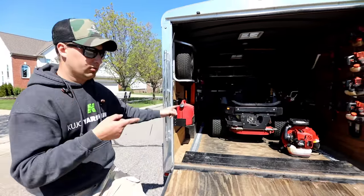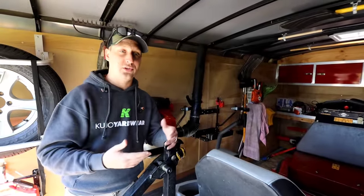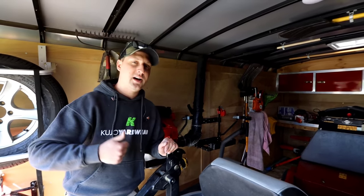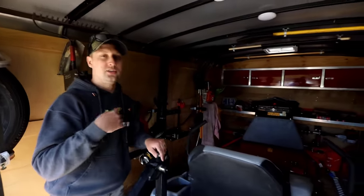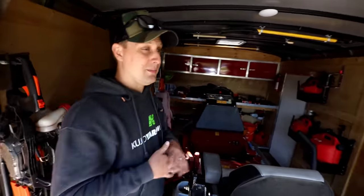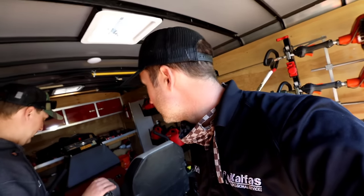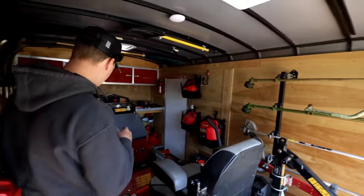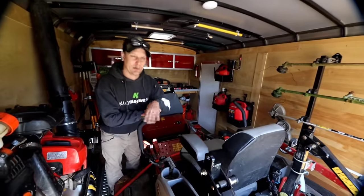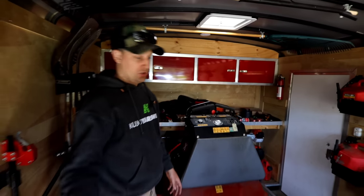Thumbs up if you love this whole setup. We just got done mowing so sorry if things are a little dirty. This whole trailer is an 8.5 by 16 Sure-Trac trailer. My dream was to have an enclosed trailer because I had utility trailers for like a decade — bringing equipment in every night, things get rained on, color fade, weather fade. Three years ago we got this red Sure-Trac. It was like 10 grand. I wanted to take my branding and business image to the next level — rebrand from that neighborhood lawn care kid to a professional company.